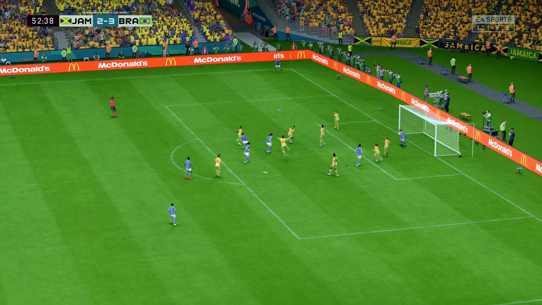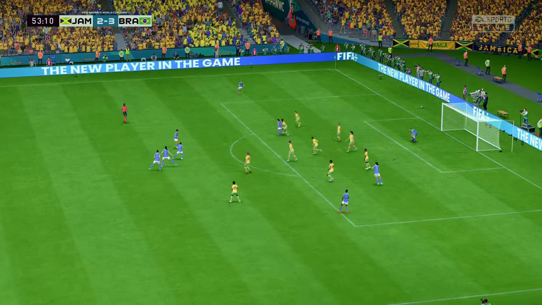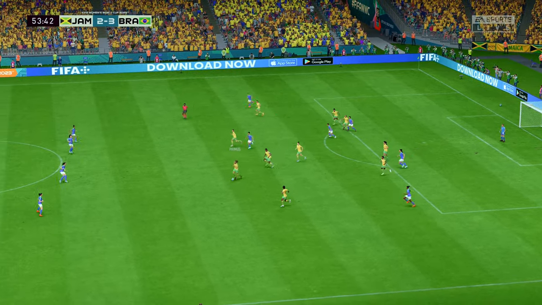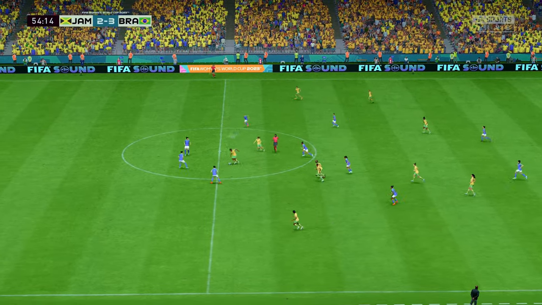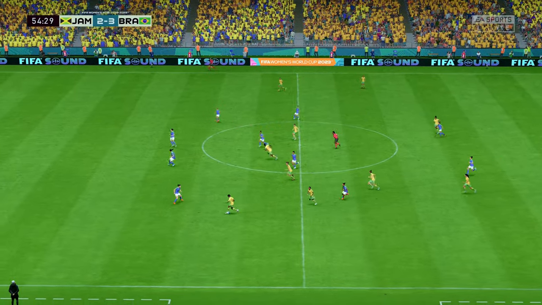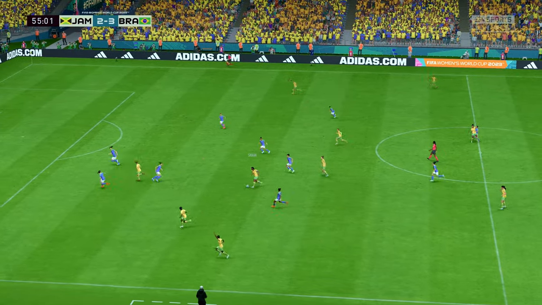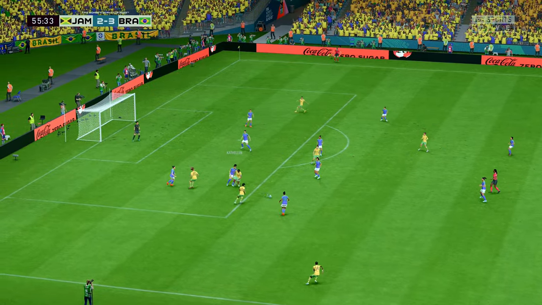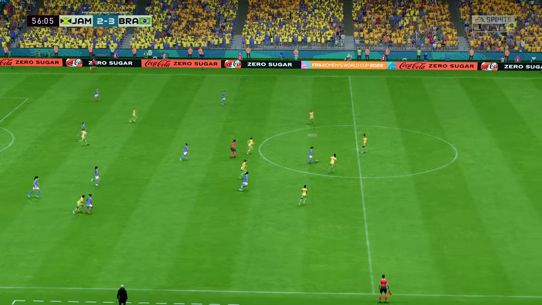Who can they pick out? Not messing around with that clearance. And a good challenge to bring that attack to an end. Can they do something positive on the counter-attack? And space to cross it. A really top-notch piece of defending.